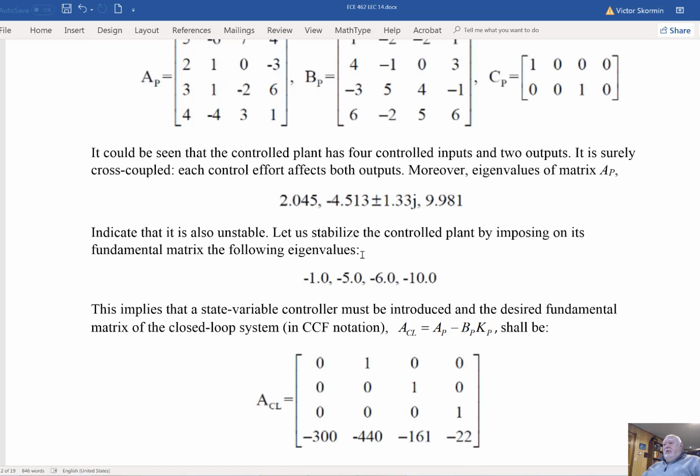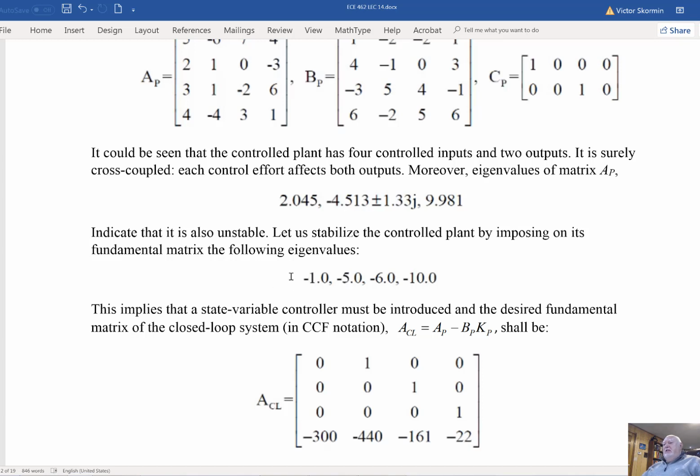To stabilize the controlled plant, we have to introduce appropriate feedback in the system. And we want to have certain dynamics for the stabilized system. I chose this dynamics, and it is represented by these 4 eigenvalues for the closed loop fundamental matrix.